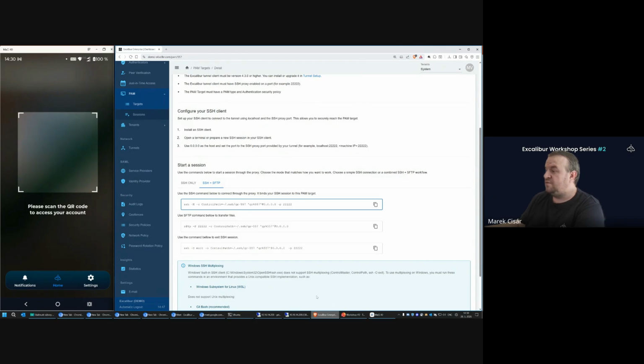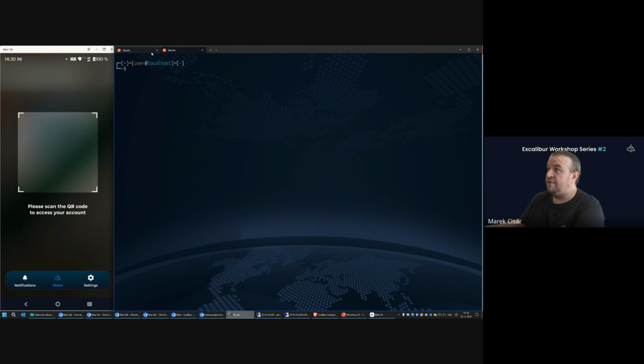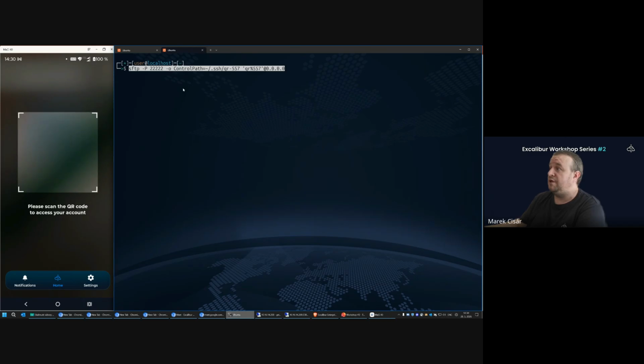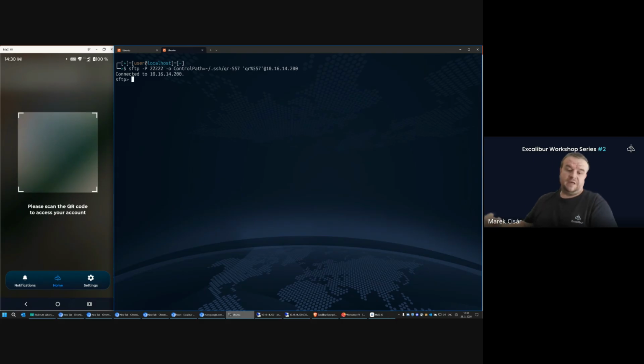So let's do so. Yeah, my SSH is still alive, so I will try to connect to the SFTP interface of the remote machine, like such. Good. So now I can transfer the files.